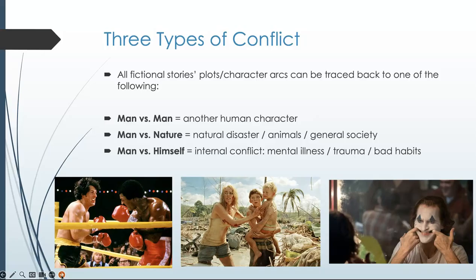And so these three types of conflict, again, I'm sure if you haven't maybe heard of them, well, I know you have seen them within different movies and TV, which is why I like to give these images here just for maybe some clear examples. So the first type of conflict is man versus man. And then we've got man versus nature and man versus himself.